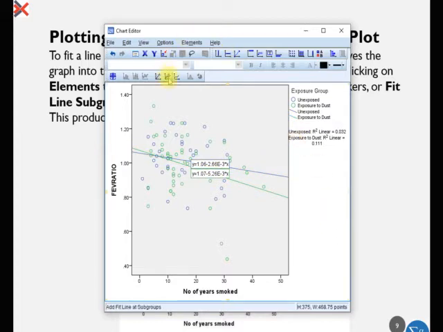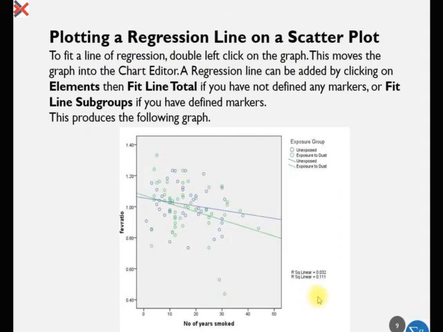You see, add fit. This is also the option for that. Add fit line at subgroup, add fit line at total. Here you have add interpolation line. So as this data label mode, show data labels, show error bars. These are any other options. Then when you are done, you close.